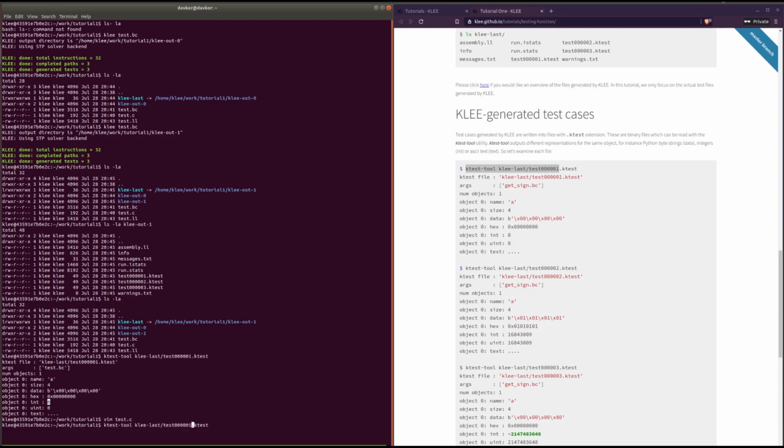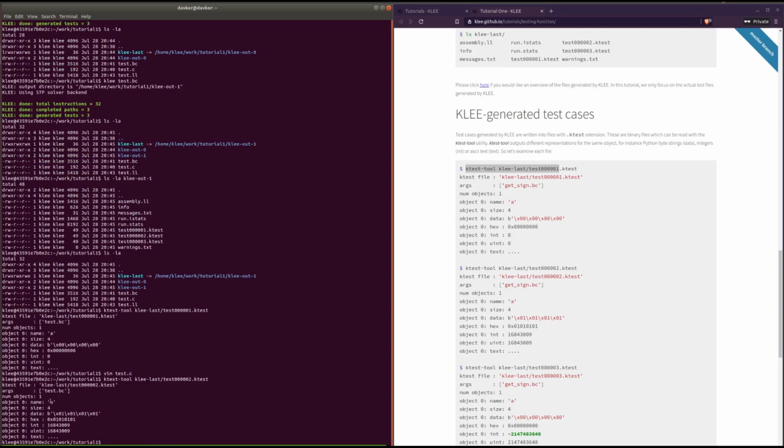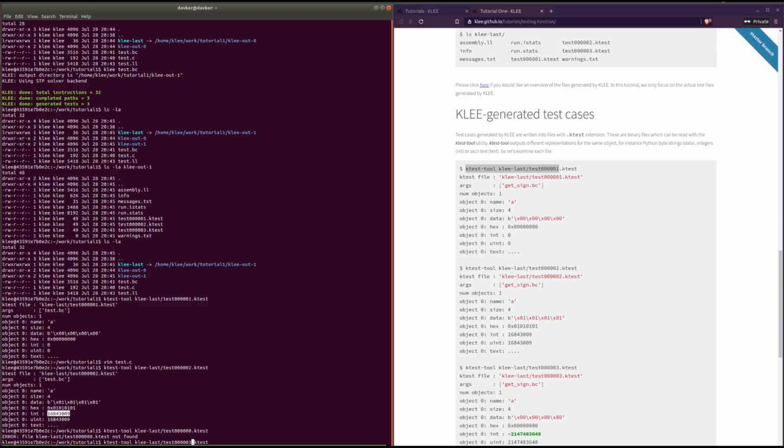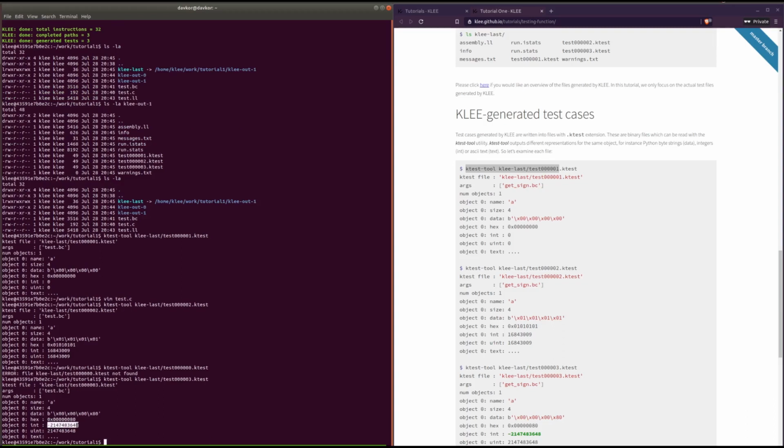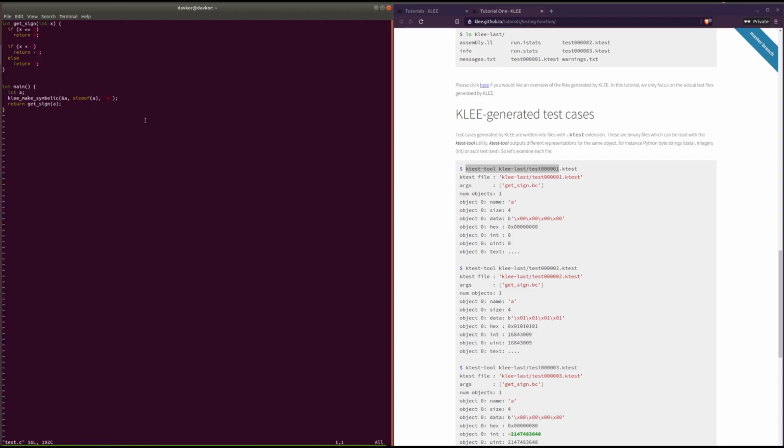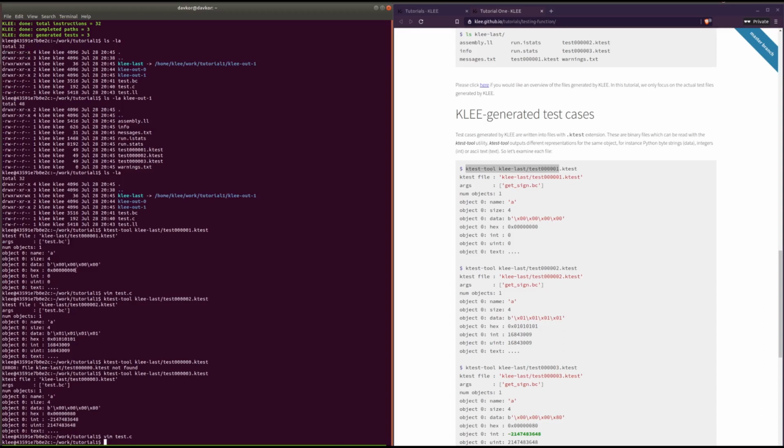And if we check the other test cases, we can see that here it is indeed the same symbolic variable that is in our test file, but the interpretation of the bytes that was the concrete representation of this given test case was a signed integer that is above 0. And in our third test case I guess, we have a negative number in the concrete instance of the symbolic variable that we generated. So you can see here that indeed this corresponds to an execution path where the symbolic variable is equal to 0, where it's less than 0, and where it is above 0. And that's exactly what we have here: equals to 0, above 0, and less than 0.